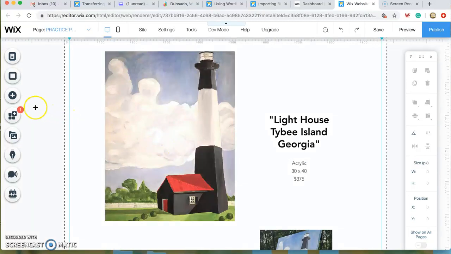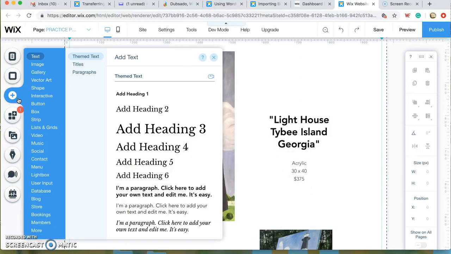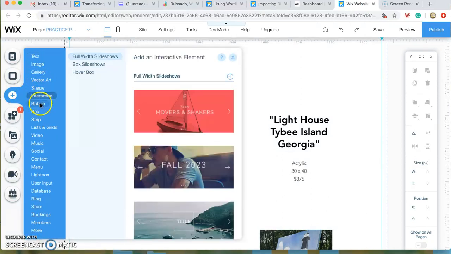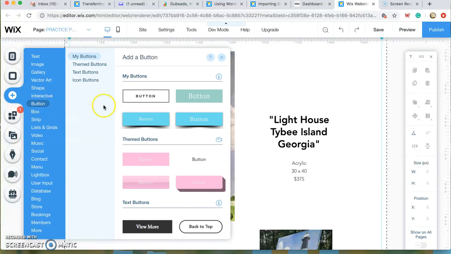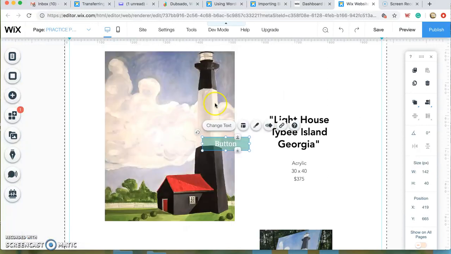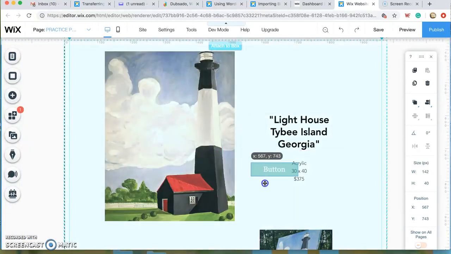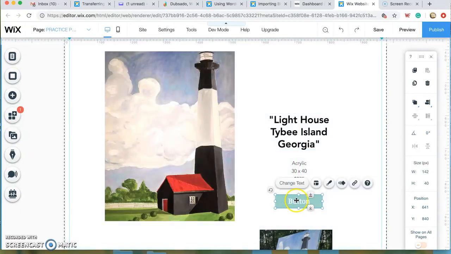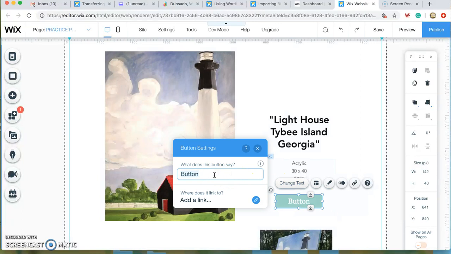And we're going to add in now the sold button. So you just want to go over here and choose button. And this is the style, and I think the coloration we've used before. So I'm just going to tap that to add it. And I'm just going to drag it down here, centered. And now you can do everything from change the text and also change the design, which is the coloration. So I think first we'll change the text, and we want it to say sold.